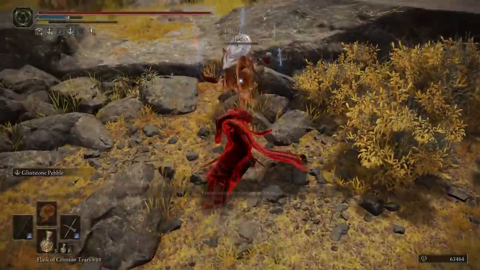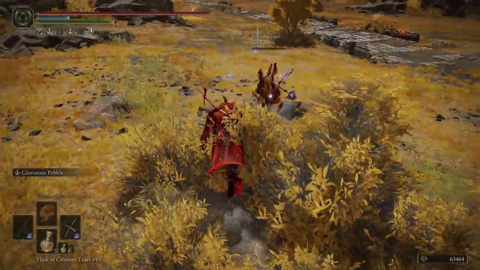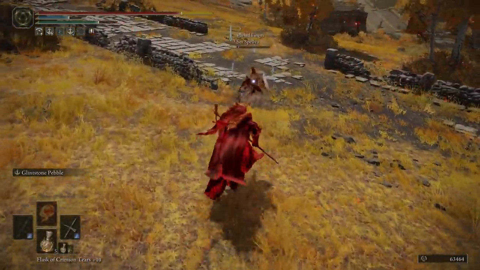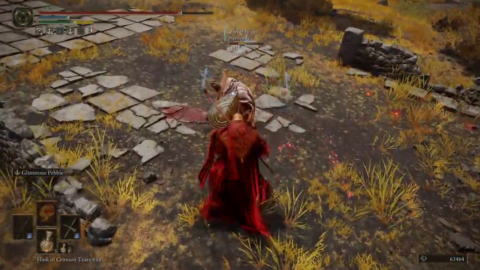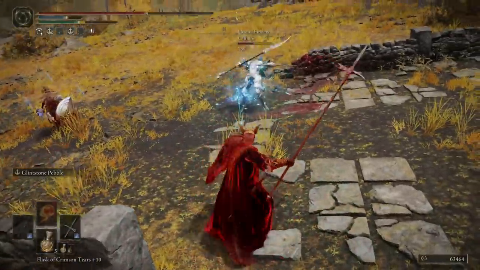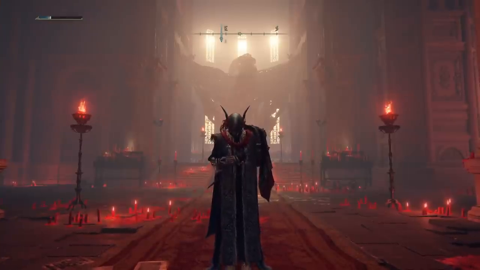I've had a really good time today in PvP against the gank squads with this, though. They seriously just don't expect this pebble to full stagger them to the point where I can get that follow-up, and then they just die. I just can't believe how you can get this so early in the game as well, how strong it actually is. But that has been the Glintstone Pebble build.